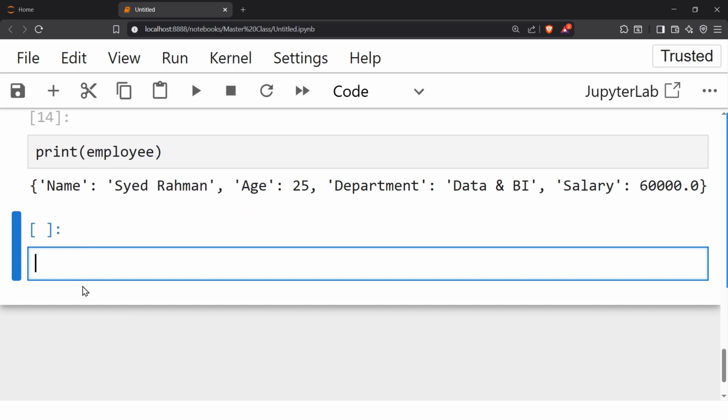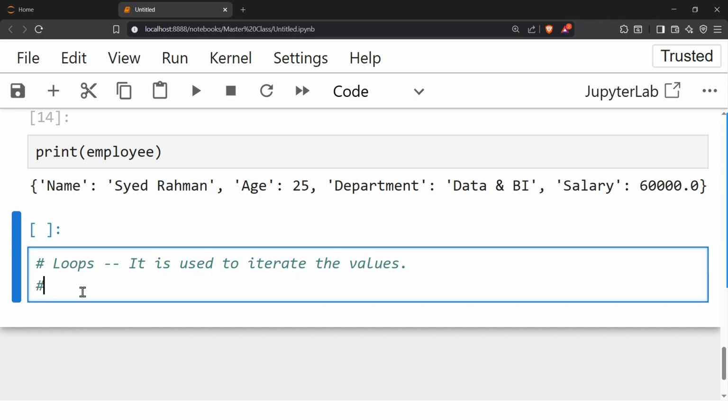Next thing. Let's say you want to iterate over values again and again until a condition is satisfied. In Python, we have the concept of loops. It is used to iterate the values.